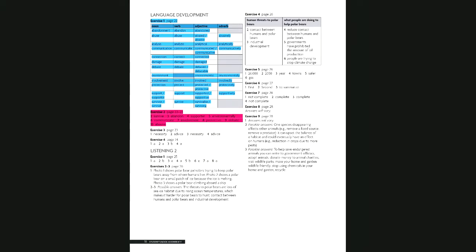So you notice that on my notes, this is not a complete sentence. I'm just writing the main idea, which is the contact with humans. So if you put polar bears and humans, something like that, that would be good for number 2. Okay, and number 3 is the industrial development. You could also put something like the ships that are going in the area, the oil production. You could put any of those type of answers.